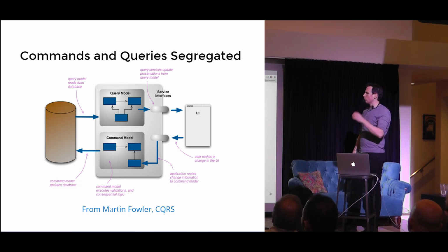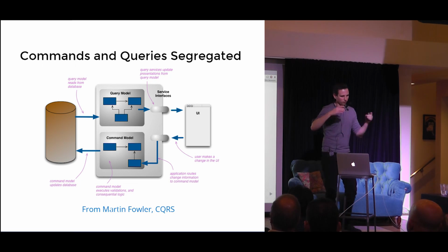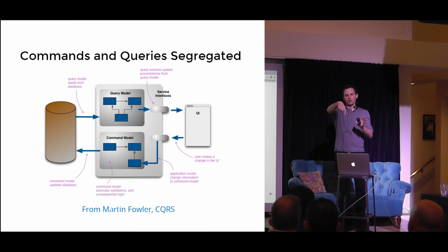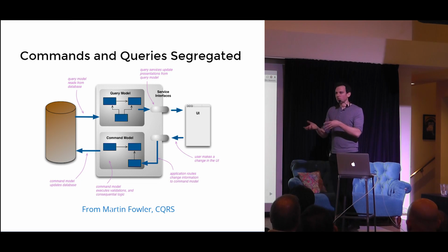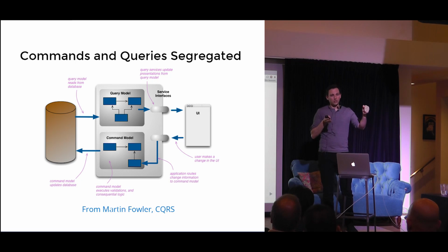In the CQRS world, you have two different channels. You have a command channel. So you're firing commands off to your back-end core logic. Those commands make a round trip, and then they come back through a read-only view of the new state of the system based on those commands that occurred, right? So it's not like you're doing request-response. It's fire and forget, and then, oh yeah, I'm eventually going to get an update to my UI.